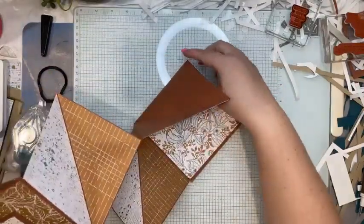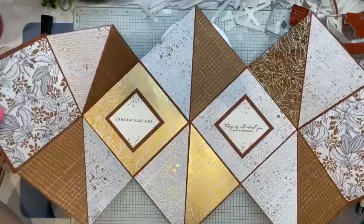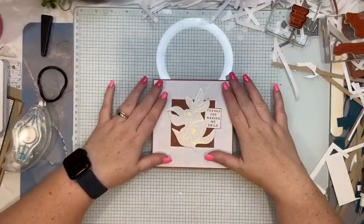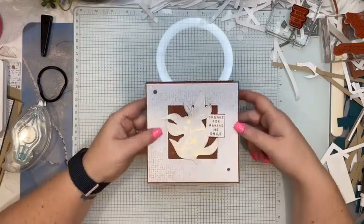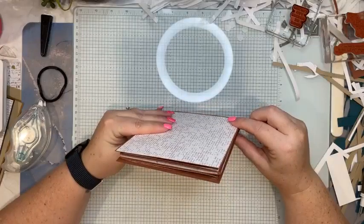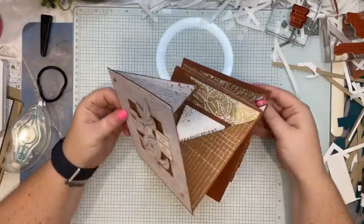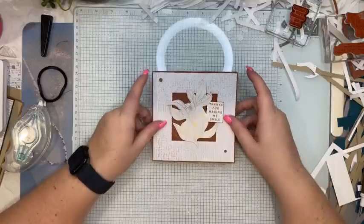Because the paper's too pretty. You don't want to have too many little sheets of this. Even at this size, you can still use a 6x6 paper pad because the DSP is only 4 7/8 by 4 7/8, plus the cover piece, which is 5 1/4 because I made the cover piece at 5 1/4. You don't have to have the cover piece on it, but I think it helps, especially for somebody who may not have made or received one of these before, to know that this is the way it folds.